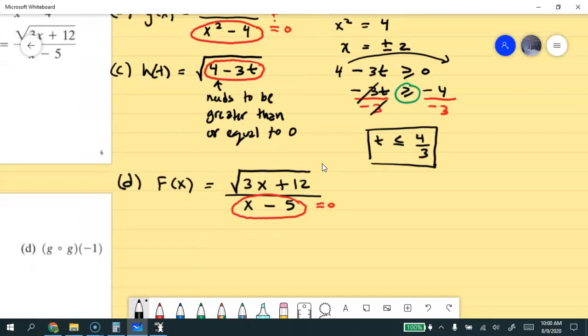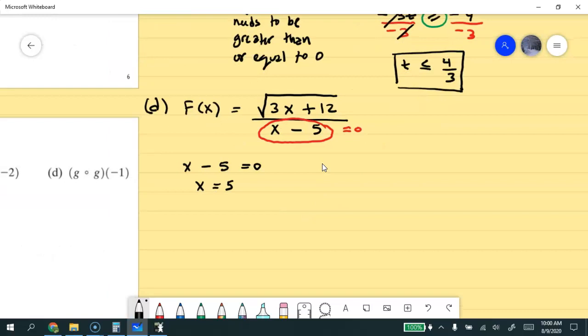If you do a little mini equation, you'll say x minus 5 is equal to 0. Therefore, x would be 5. Many students can just look at it and say, yeah, x can't be 5, right? What that means is you have to exclude 5 from the domain. So let's update the domain. Here's the domain: x is not allowed to be equal to 5.